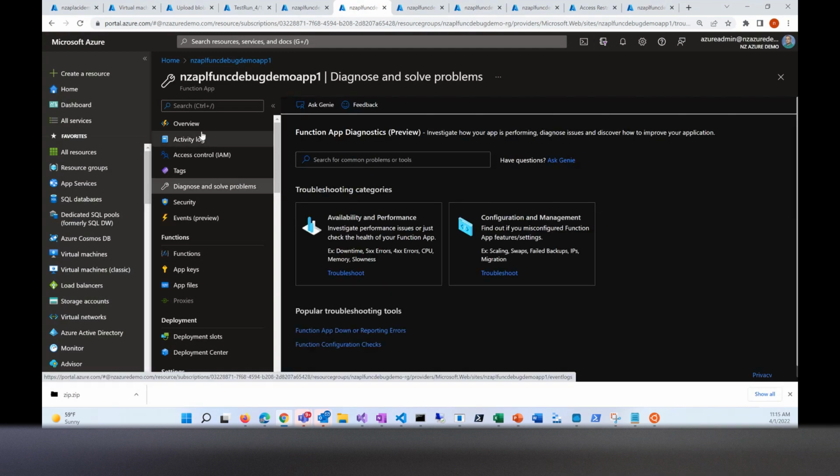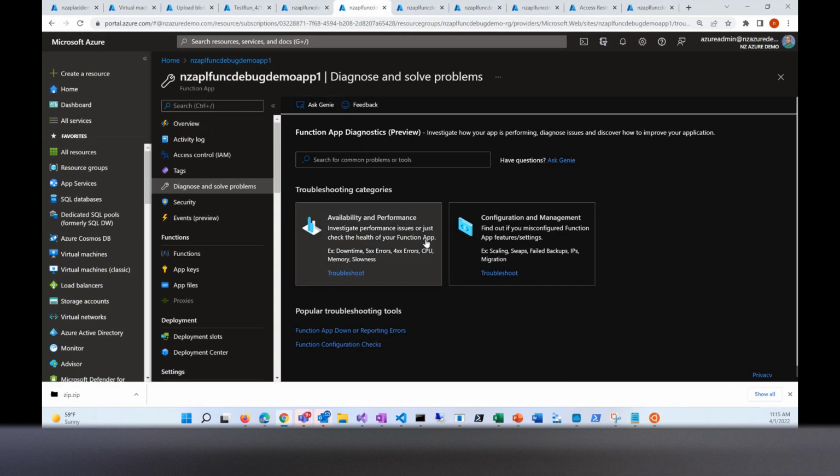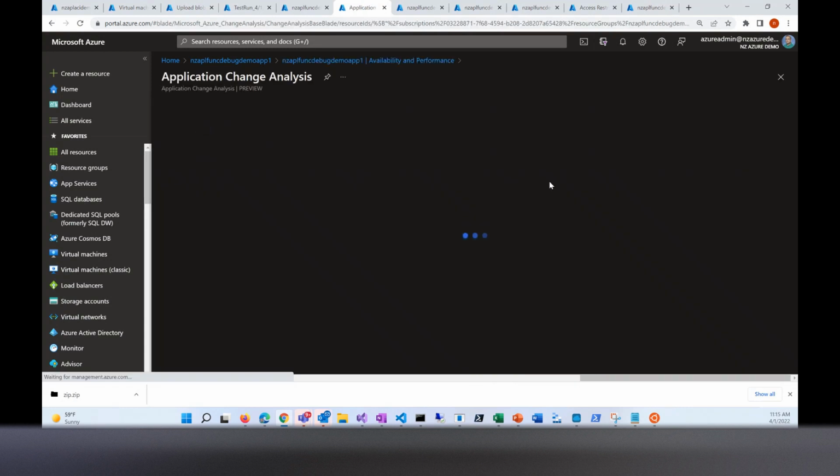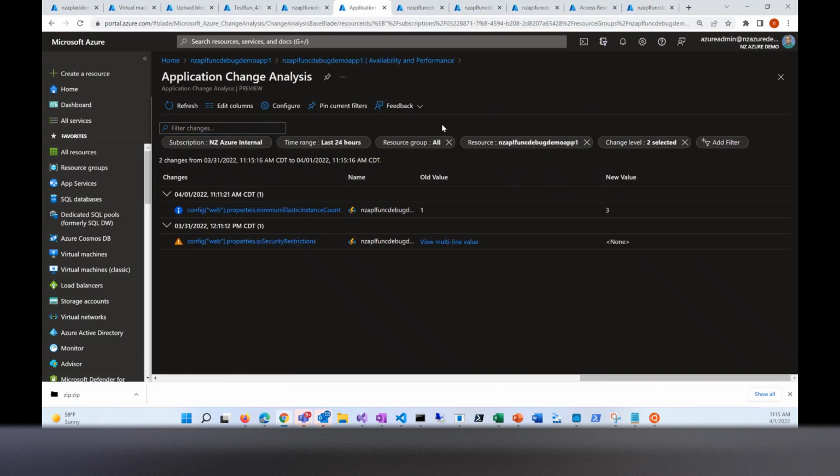Good, thank you. So let's go back to our diagnostics. So we saw this is the general information here. Application changes, the first tab. This is currently in public preview, which means they're still finalizing a feature set and all that.